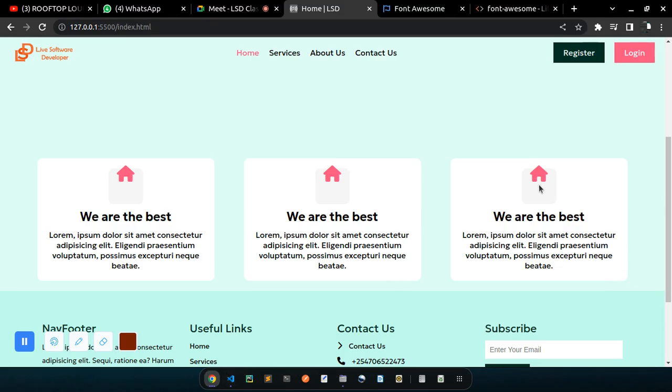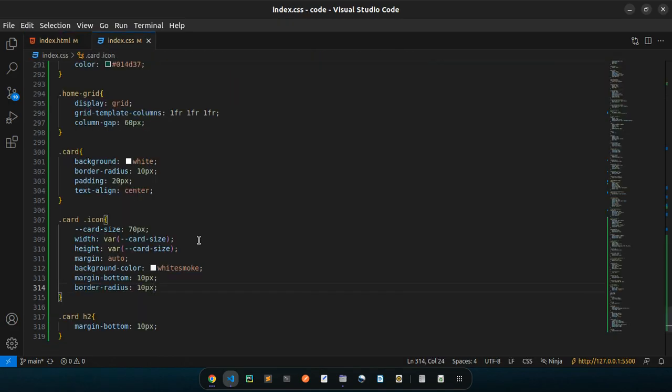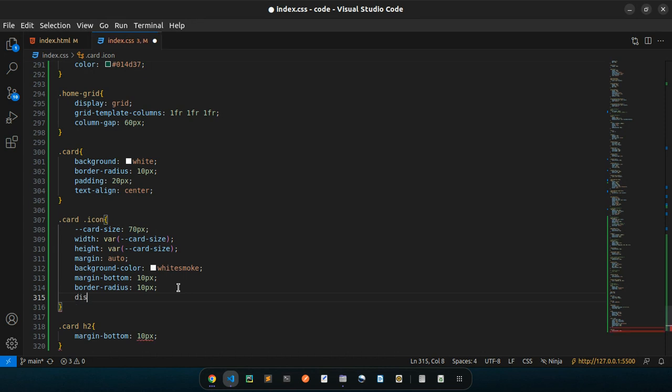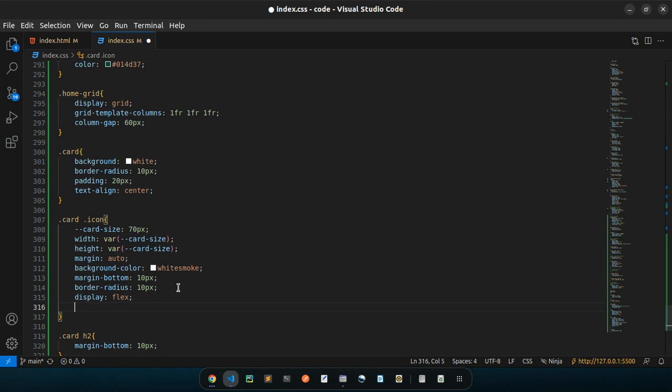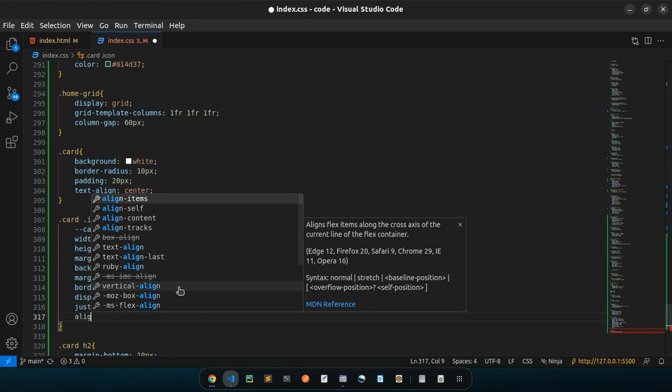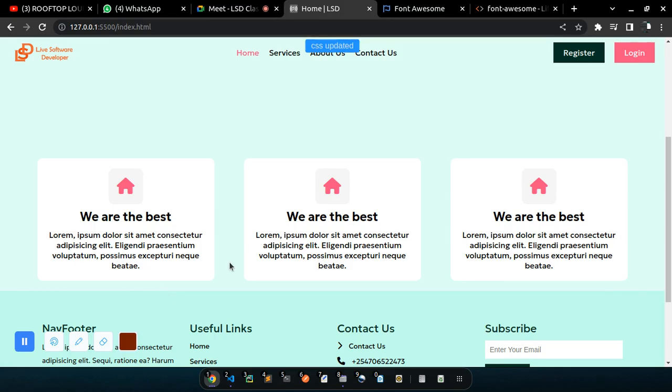Let's center these icons in this specific icon class. In the icon, we already defined or selected the icon and added some default styling. Then I'm going to add the rest of the styling to center everything. I'm going to use display flex, then justify content center, and align items center like that. So these are going to be centered, and you could change these to match the titles, but this is dummy data. Also you can change the icons.